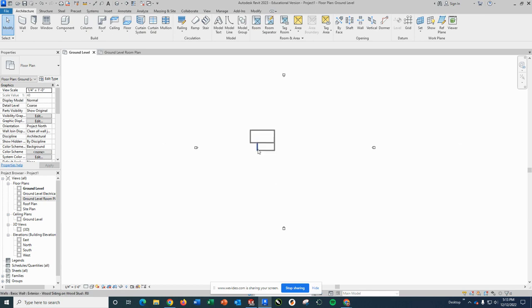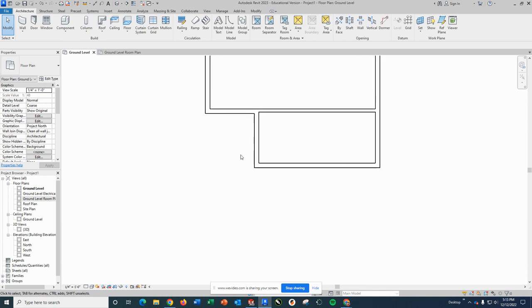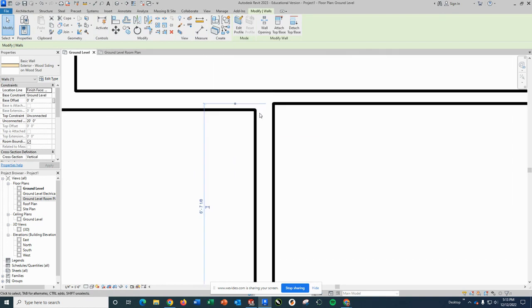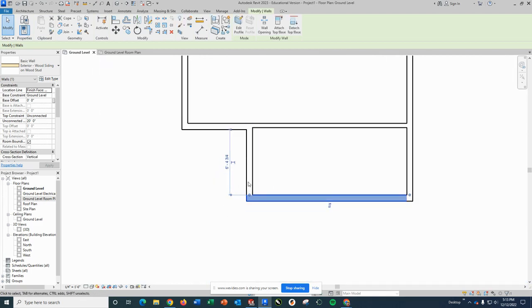One of the things to also keep in mind is sometimes you might design something and it's not quite right. For example, if I realized that I made this a little shorter and it needed to be longer, when I click on this wall, I see what it's measuring from. And now this is measuring from that wall, and maybe I know the dimensions from this wall instead. So I can set that. And if that's what I know and it's not supposed to be this, maybe this was actually supposed to be 7 feet, I can type it in. And remember, whichever wall you select is the one that moves.